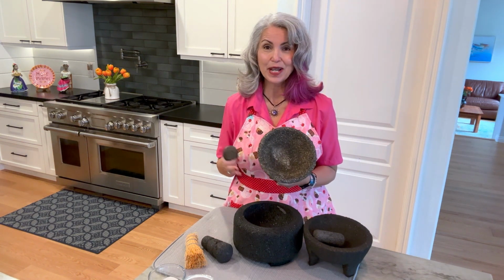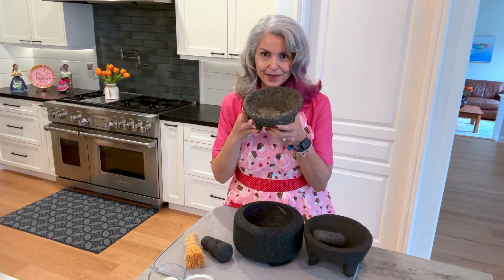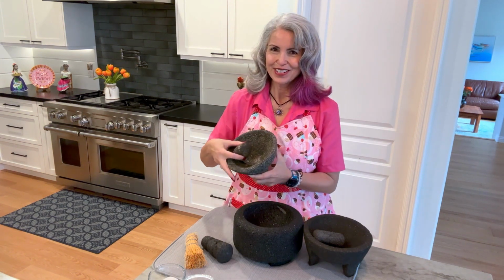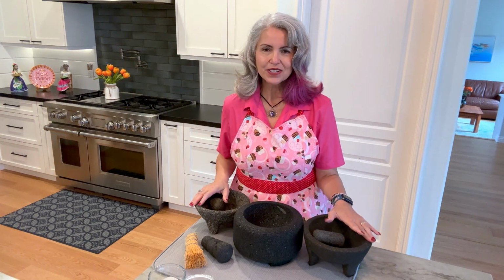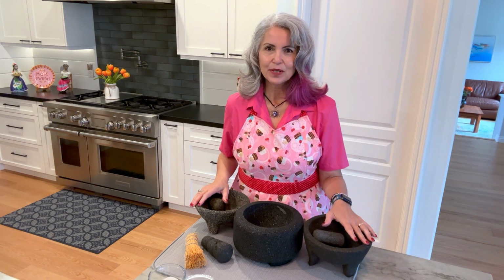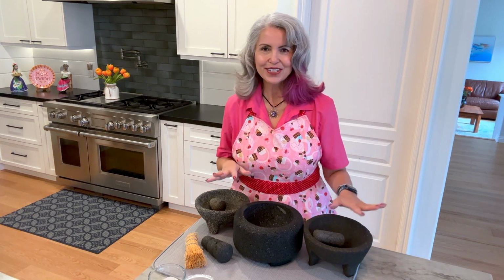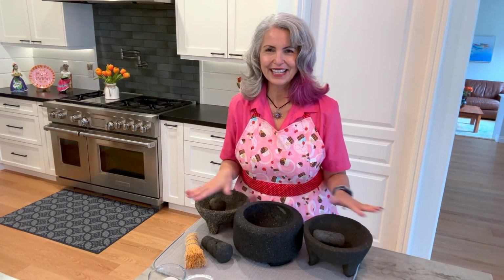And I use it all the time, primarily to make salsas and grind garlic. It smells so much like garlic, which is fantastic. And I use this one for my worm dishes, for my queso fundidos, and my camarones con tequila, and other dishes that I make. And this is our new one, the newest member to the molcajete family for Mole Mama.